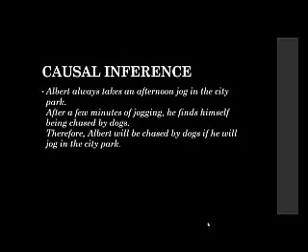Something we do all the time, causal inferences. Albert always takes an afternoon jog in the city park. After a few minutes of jogging, he finds himself being chased by dogs. Therefore, Albert will be chased by dogs if he jogs in a city park. So, it's a causal inference. It could be wrong. You can't have certainty about this, but this is the way life works sometimes.